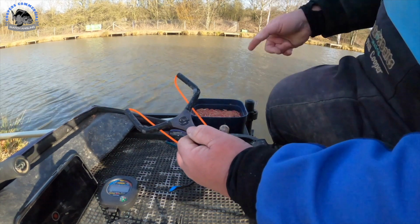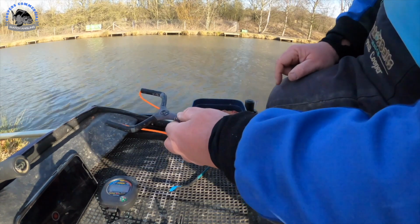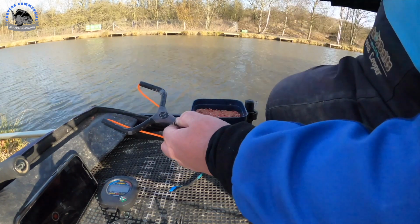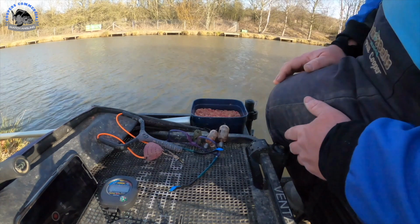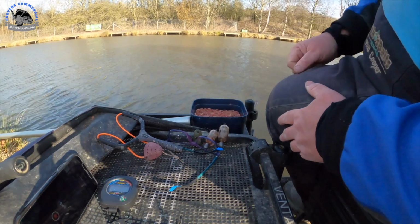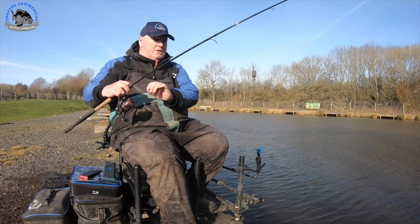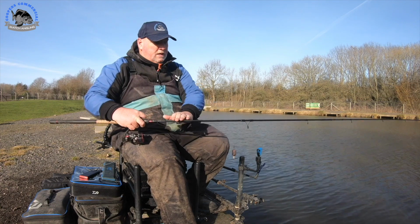So I'll start just casting the maggot feeder, but if I'm wanting to draw some fish in, and maybe later on as the fishing gets better, I can loose feed an area, have an area where I'm casting just with the feeder, and have another area that I'm loose feeding to try and draw some fish for a good sort of run last hour. So now I'll just go through with you my setup. So basically I'm using a 10 foot tournament rod.